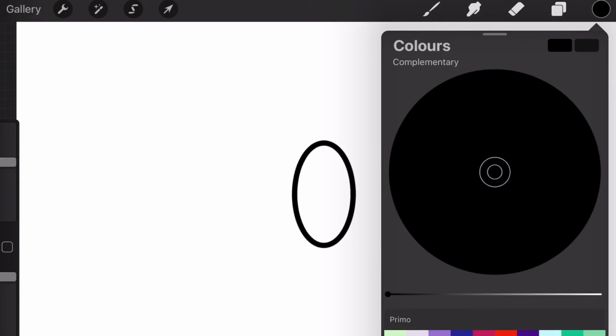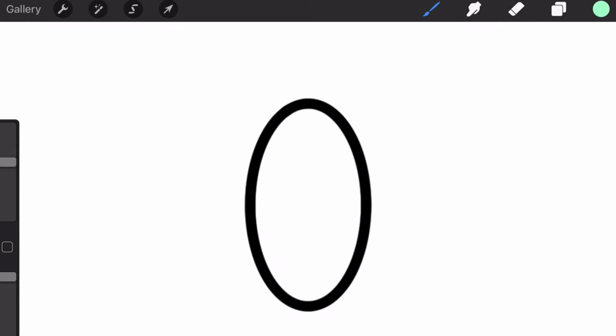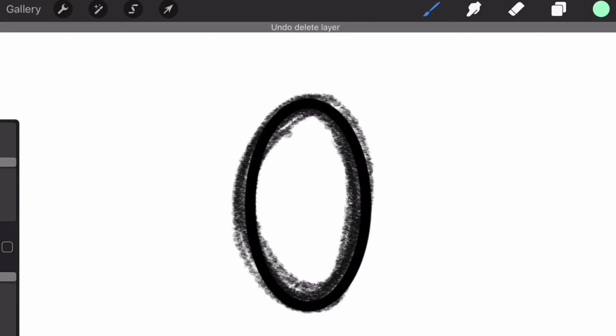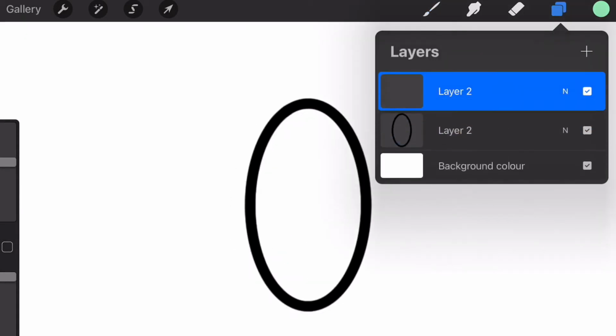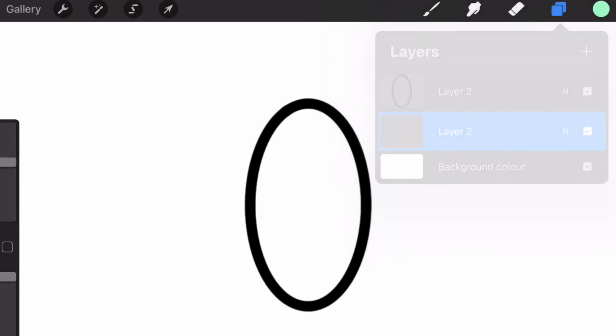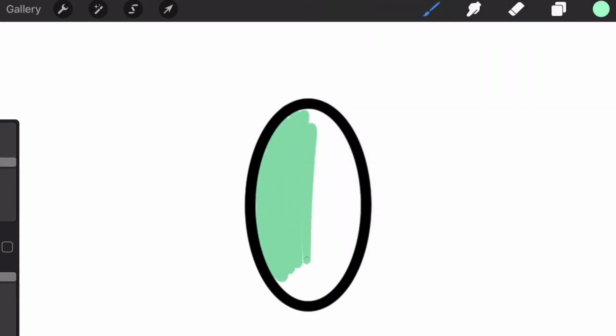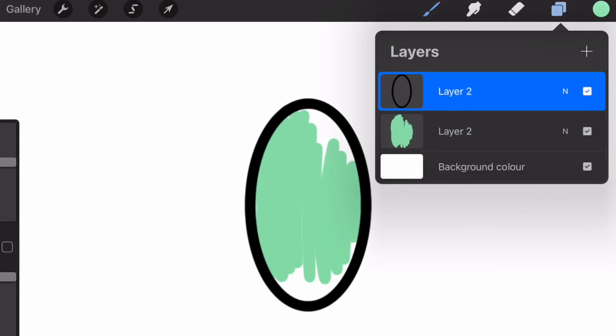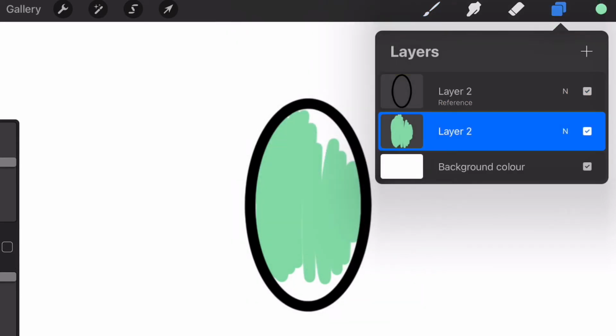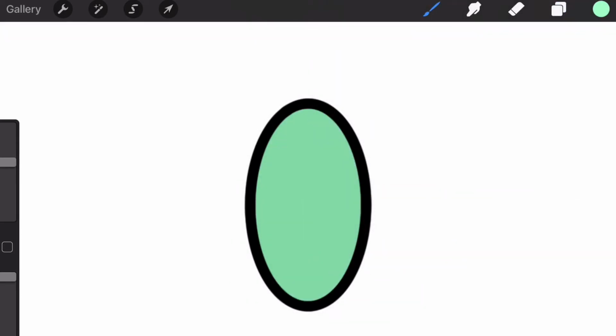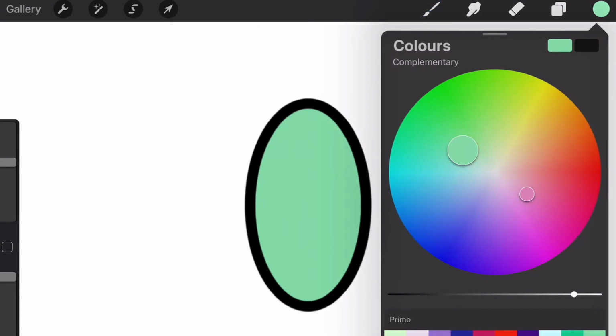Now, your eye colors, basically you can pick any eye color. I'll pick something a little outlandish, like green. I know people have green eyes, but whatever. Then you will have another layer at the back of that, and color that in, or you could just reference that. Now that's all colored in.